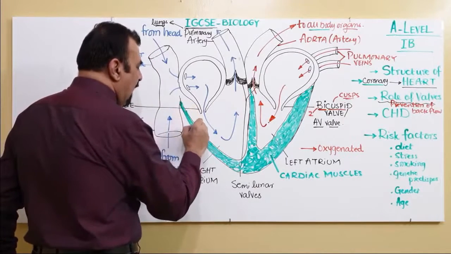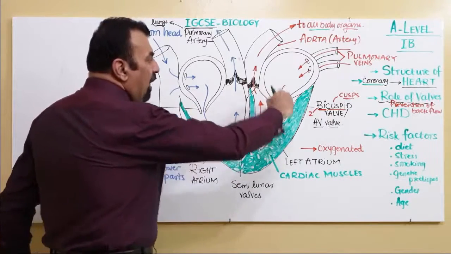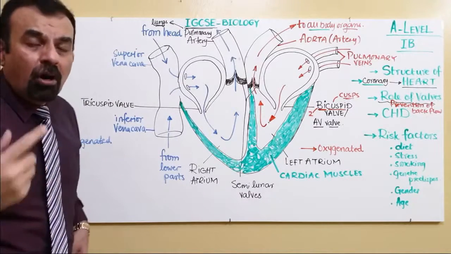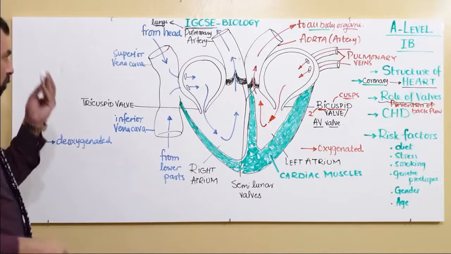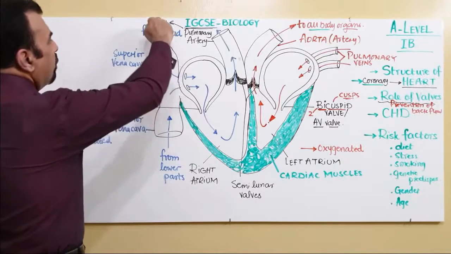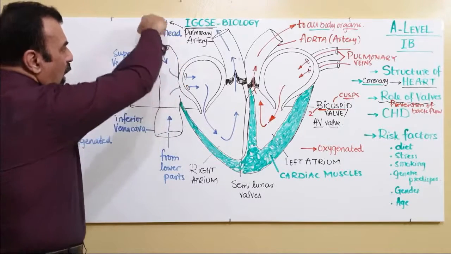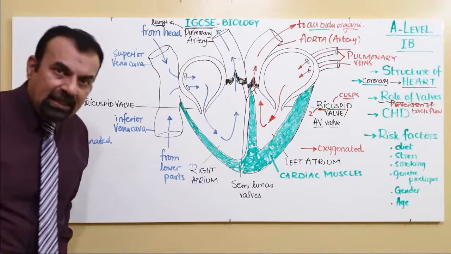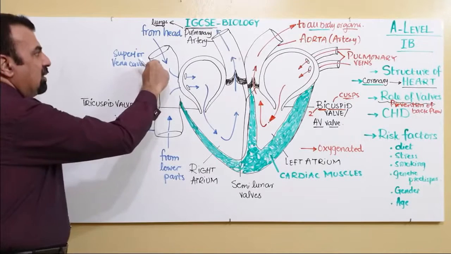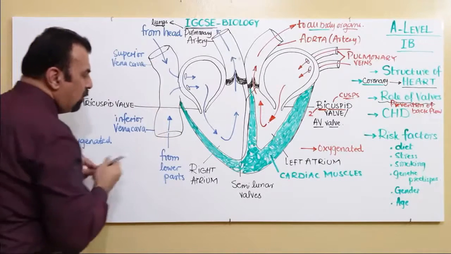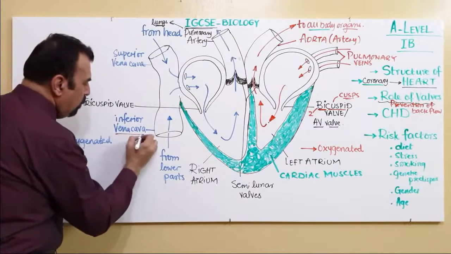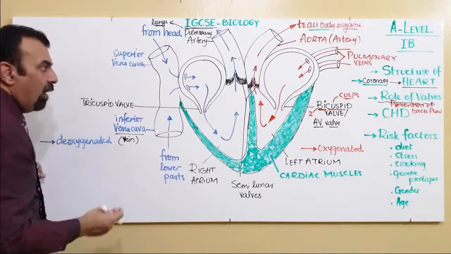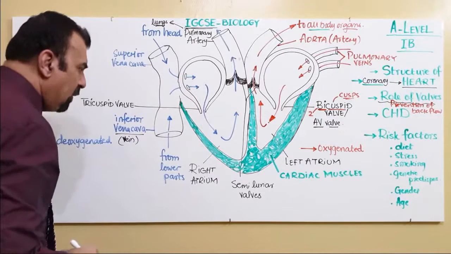Now we have seen the route, so let's revise the route of the blood through the heart once again. Starting from this point, from the head region, the deoxygenated blood is coming downward this way, and this is brought by the vena cava. Vena cavas are veins. Both of these are vena cavas, superior and inferior. Vena cavas are the veins which are connected to the right atrium of the heart.